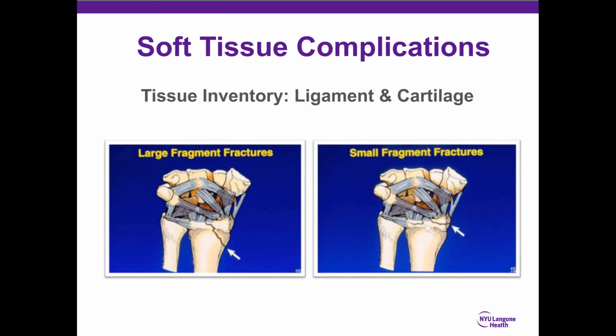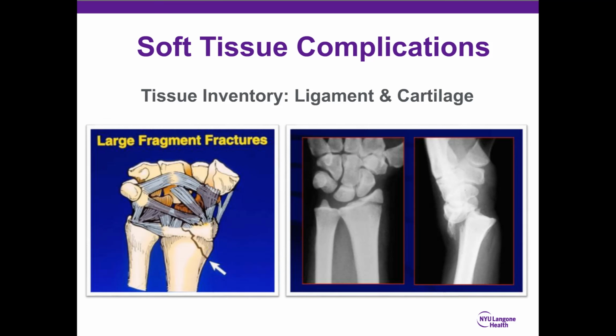I think the more insidious ones are when very small flakes, if you will, of the volar lip of the radius have been detached. And you see that, and you don't think the swelling you're seeing and the pain the patient's experiencing should be associated with such a small bony injury, when in reality this was probably a relatively catastrophic radiocarpal dislocation that has maybe just the markers, or the herald, of the type of injury it was by manifesting those very small volar lip fragments. Those small fragment fractures like that on the right, I think, are some of the most ominous type of fractures that we see.